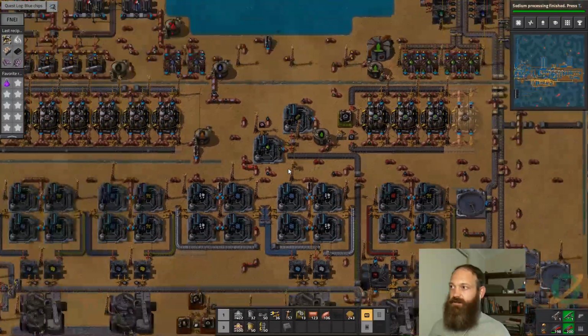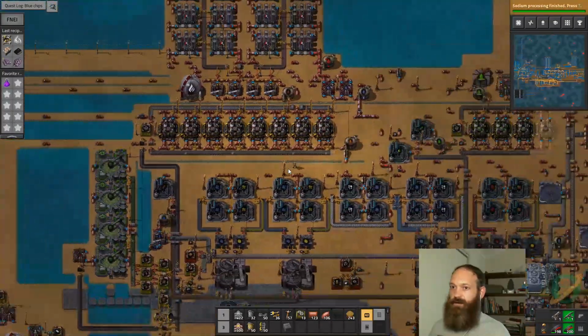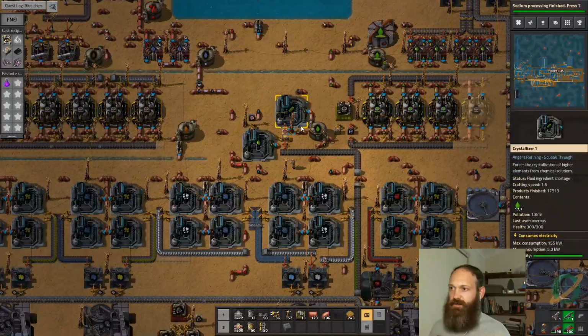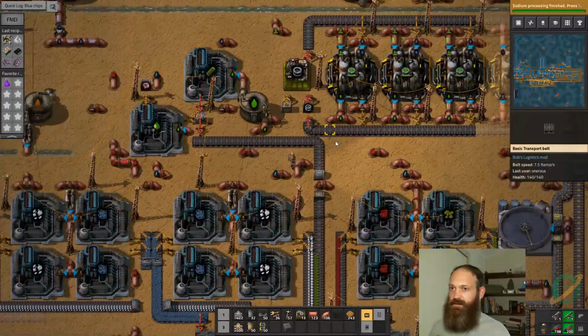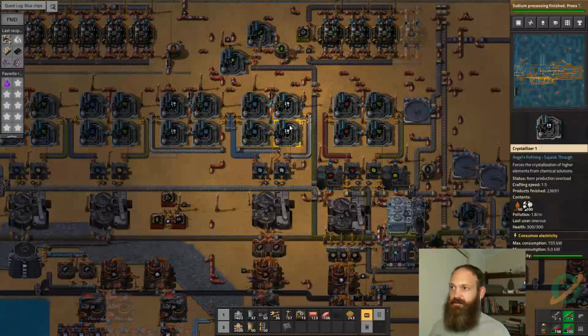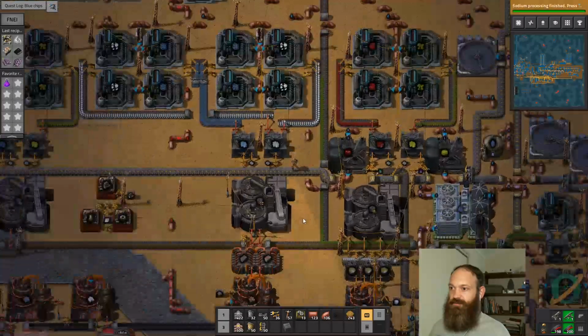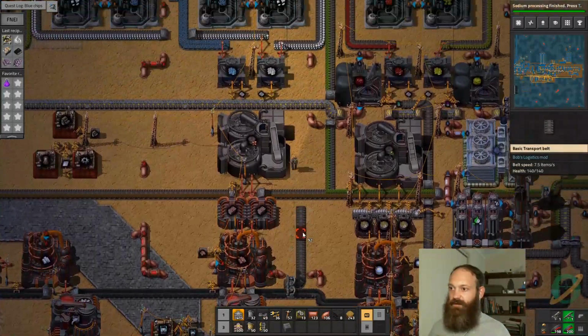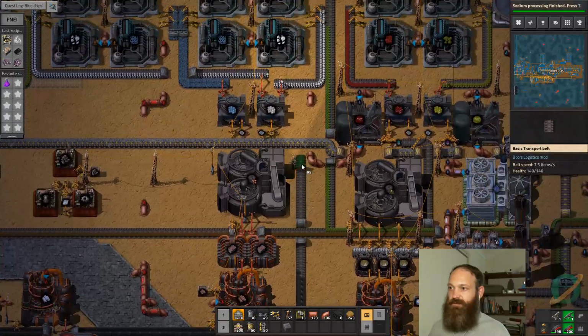We're out of charcoal. We're out of charcoal for our filter up here. Why are we not feeding charcoal up there? Did I just deem it as too difficult? That seems like a massive oversight, doesn't it? Let's fix that because we don't want that to stop on us.